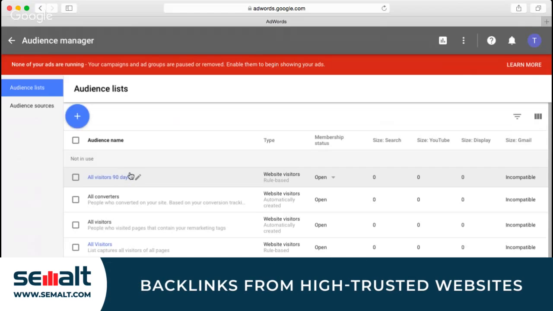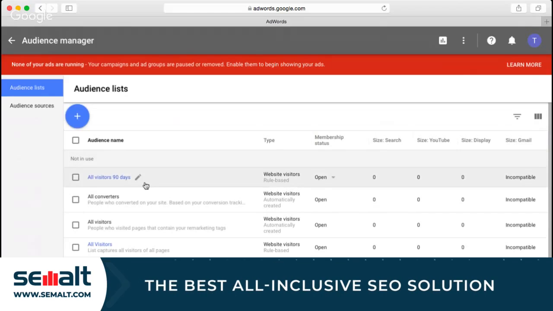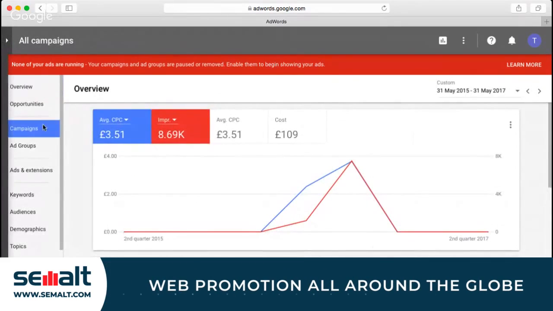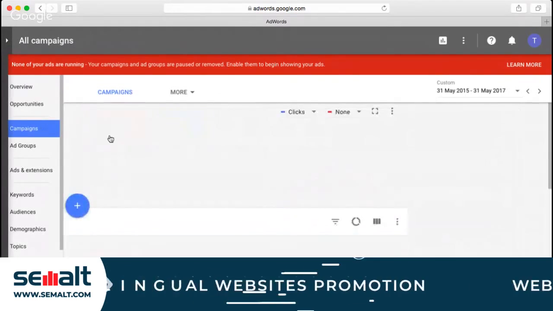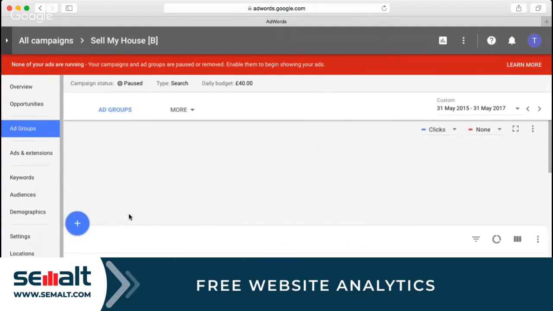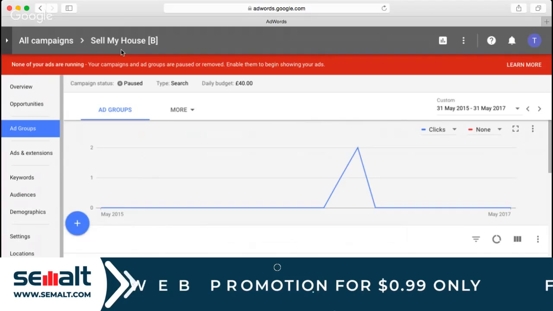So once you've added the code to your site and you've got a list which you can apply, you go back to your campaign that you want to add it to. Go to Campaigns, and if we want to add it to this particular campaign, we're at that campaign level now.